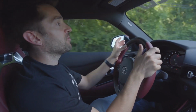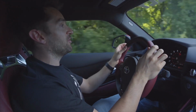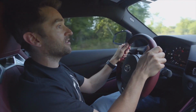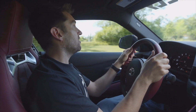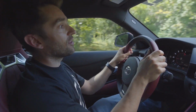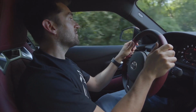So one of the things when you're driving this Supra, you just can feel the attention. You can feel the clout. This car has the attention. Everyone wants it. It's got the buzz. The R35 had that when it came out too, but this car is on a similar playing field from a performance standpoint, and it's just got the buzz right now. So I'm leaning towards this one.